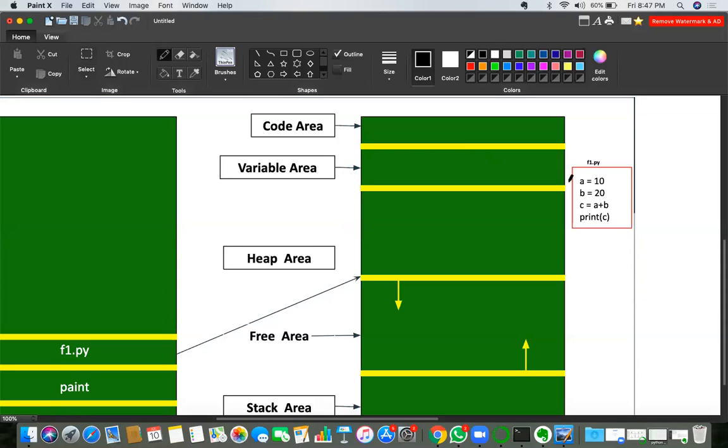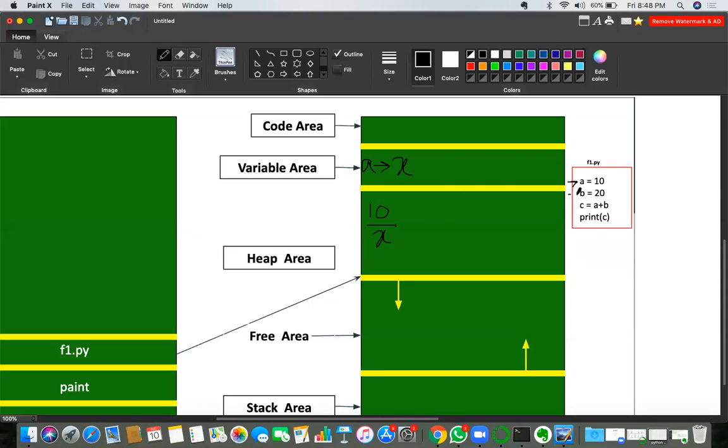So when you start executing from here, what will happen? See, this is the expression. In the case of an expression, the value on the right hand side is allocated first. The memory will be allocated for this because Python has to check what is the data type of this value. Accordingly, the data type will be allocated, right? So at the interpretation stage, this 10 will be allocated some memory in the heap area. 10 is an int object, so this will be saved in the heap area, and let's say the ID for that is X. So basically with this, you are saying A is pointing to X. A will be a variable which will be created in the variable area and it will be pointing to X. Clear? So this first line is done.